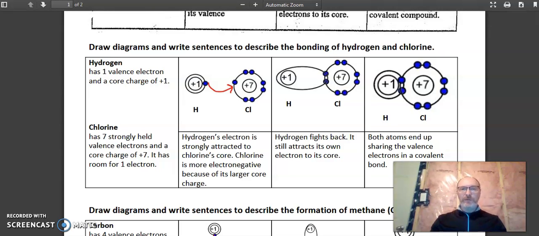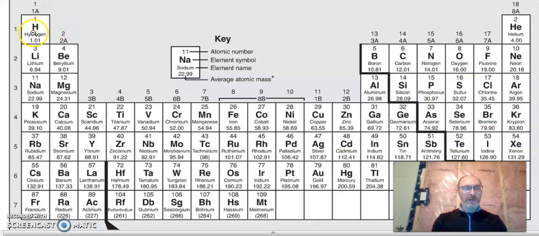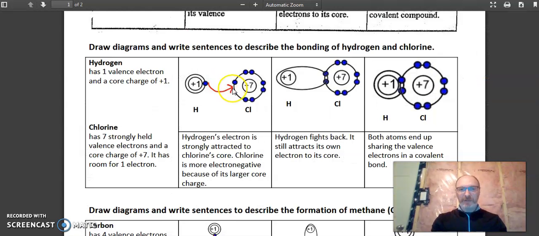Okay, welcome to the second video of a three-part series where we're looking at this handout that describes the formation of molecular compounds, synthesis of molecular compounds, where two nonmetals, or at least two atoms of two nonmetals, are joining together. So we're going to look at this one here where hydrogen and chlorine join together. Again, hydrogen is a nonmetal, even though it's on the left-hand side of the periodic table, over here. And chlorine is a nonmetal over here on the right side of the periodic table.